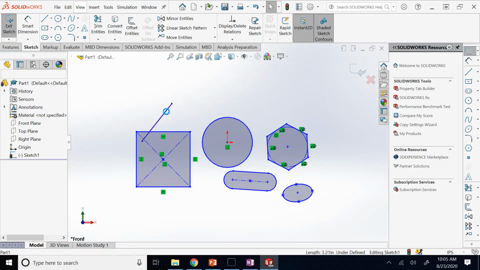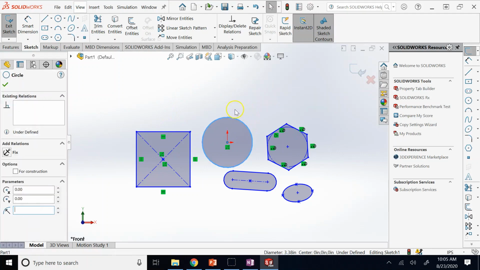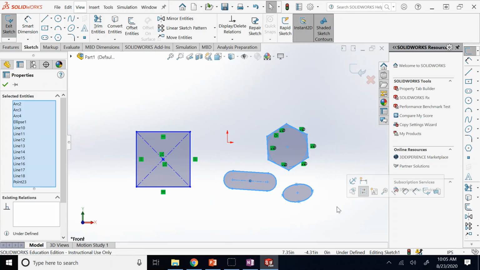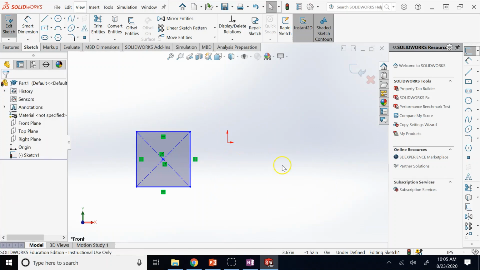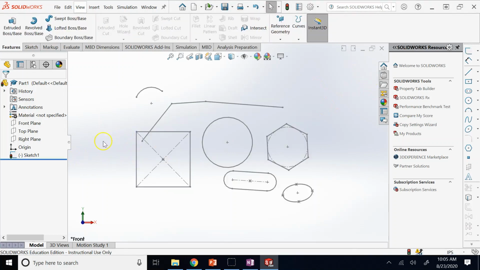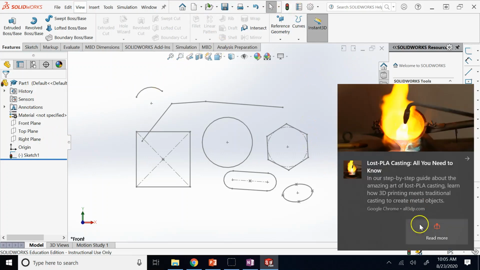So I'm highlighting anything by just clicking on them or drawing a rectangle around them. Once they are highlighted, I use delete from the keyboard and get rid of them, right? So that's it. And if I click on that cross, then it discards my changes. If I click on exit, then it keeps my changes and exits the sketch. So here, that's my sketch.